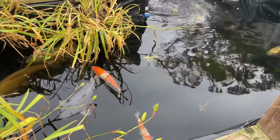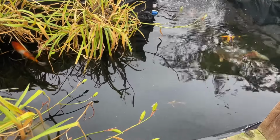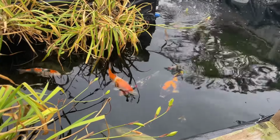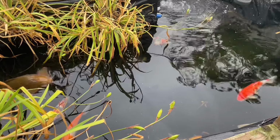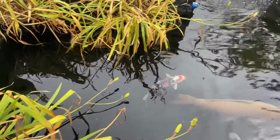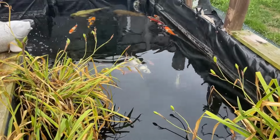The pond's staying at 22 degrees at the moment, which is quite good for them. We've got a heater on there, but it's not switched on at the moment, so we're going to turn it on soon and get it up to 24. I made some perspex covers for it, so I'm going to get those on to try and keep the heat in as much as possible. We've got a lot of insulation lying about, so we're going to put some around it and down the sides, and then hopefully it should keep the temperature quite high and be good to go. So yeah, just a little update for the moment on these ones.